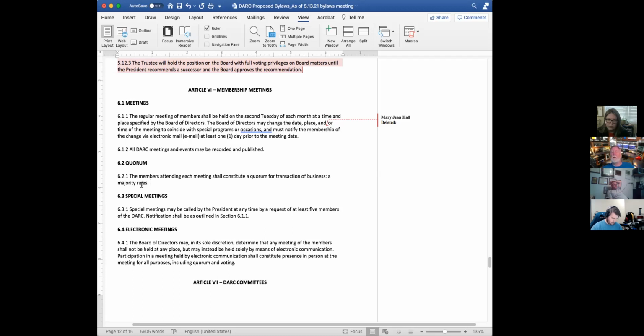Right. Because the thing to keep in mind there is, if we were to say we needed, like 3/4 of the members to have a quorum, well, heck, we've got hundreds of members that are on our roll, maybe not hundreds, but we've got a large number of members that are on our roll that don't actually even come to the meetings. So that would, right, that basically would be hard.